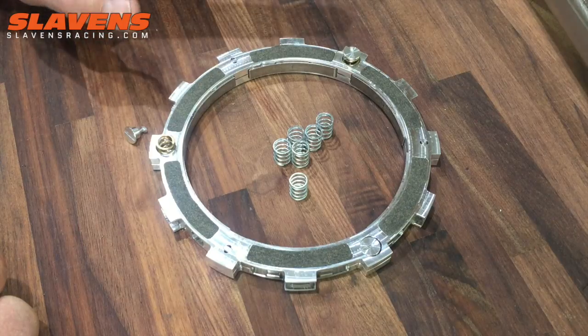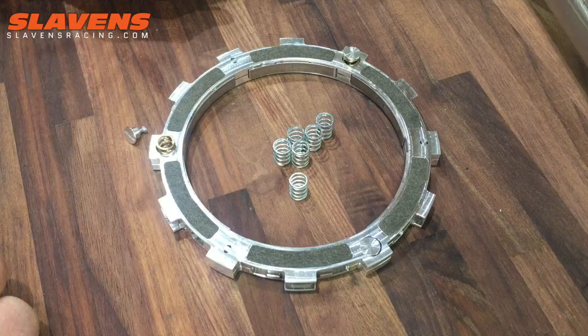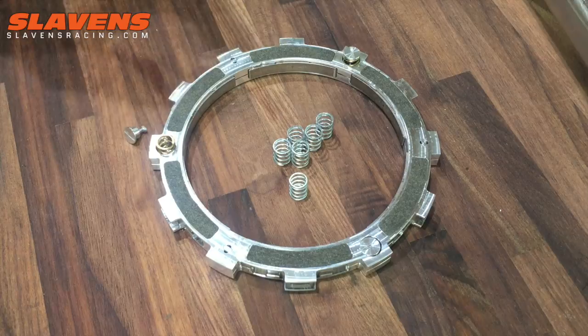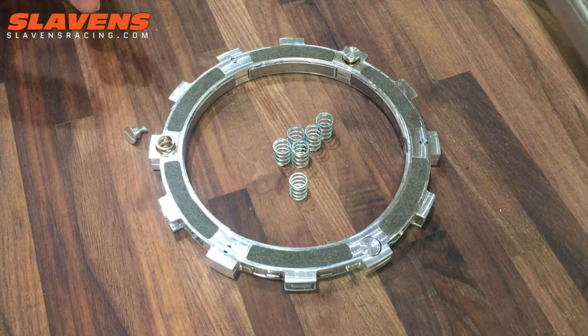There's a little downside to that, for some people. It doesn't bother me in the least, and I set all my bikes up this way. When it's in first gear and you're sitting there at a standstill in gear, it has a little bit of a pulse, and by that I mean it feels like it's trying to pull forward.